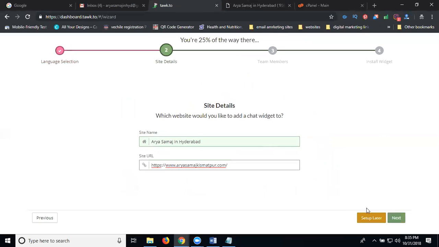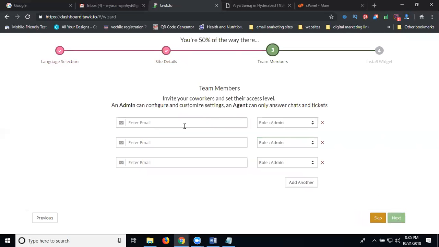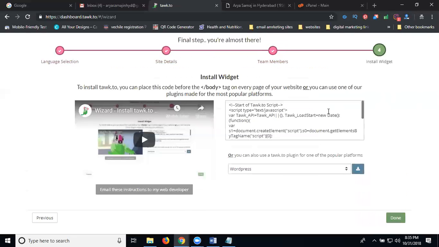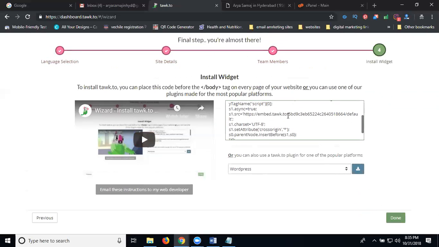Once setup is done, we go to the option called email verification. We can give access to n number of users as a permission here. Right now I'm not giving any permission for a new email address, so I click skip. Now it is generating the code here. This is our code part. This code we can place on your website.